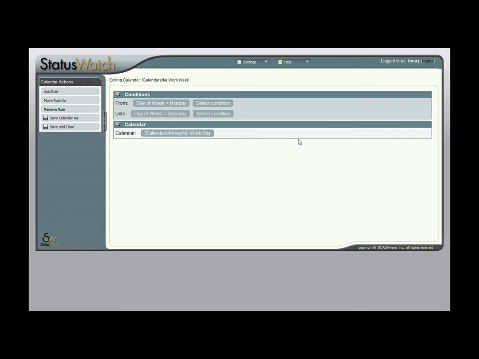And if it's something that I'm going to be using a lot, I may want to create a calendar for it so that I can slap the calendar on the report rather than defining each of those tiny little explicit timestamps every time I want to run the report. I just save the calendar with it, and then every time I want to run a report for that particular time span, just slap the calendar on it as the time span for the report. Calendars are very powerful, very useful, and you can see very easy to create. Just take a few moments.